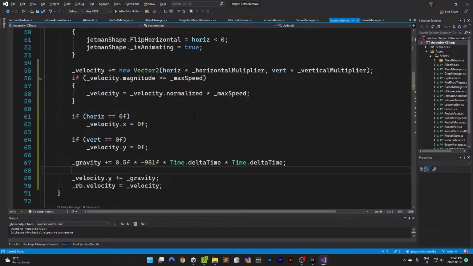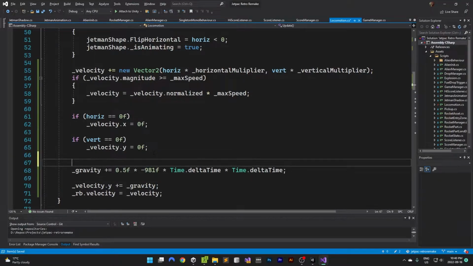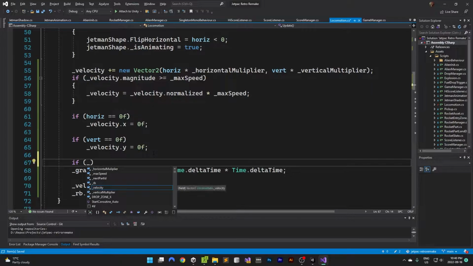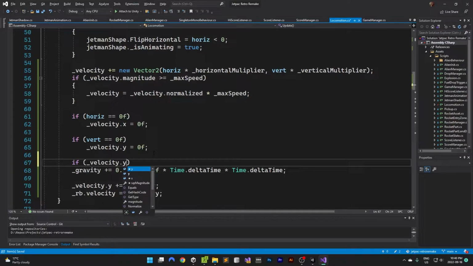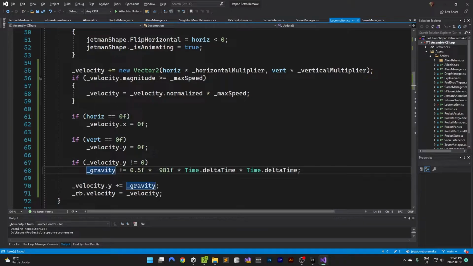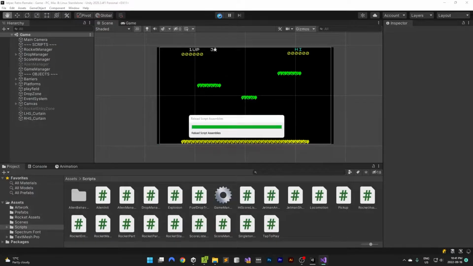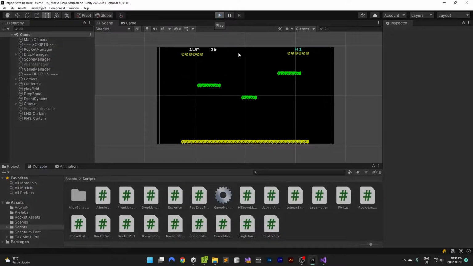So it's only when he's in the air that he gets affected by it. So actually, it's only going to be if velocity.y is not equal to 0. In other words, if we haven't got any y velocity, then we add gravity to it, because if he doesn't have any y velocity, we're not moving up.